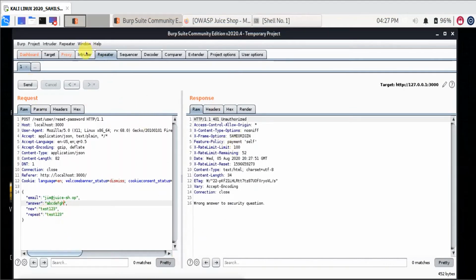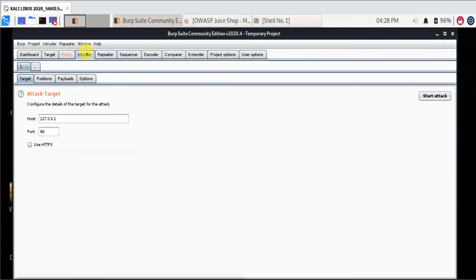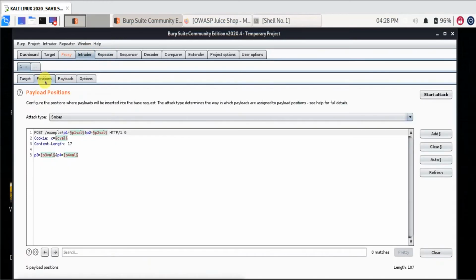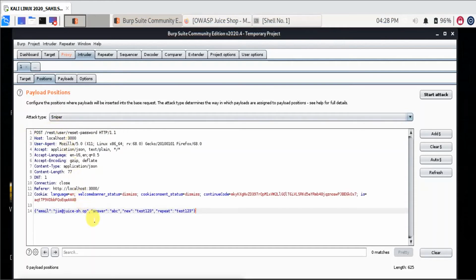So in order to perform the brute force attack using the Burp Suite, go to intruder, positions, and just paste your request here. Okay, so it's showing configure the positions where payloads will be inserted into the base request. So they are saying we have to add this symbol where we have to put the payload.